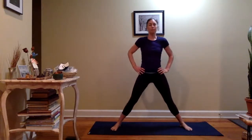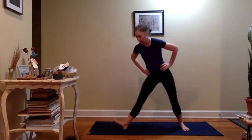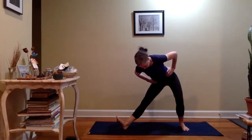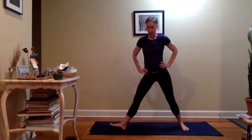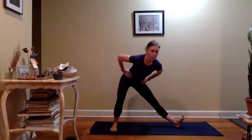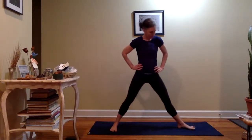And then from here, coming back to center, turn your right toes kind of out on an angle, and then really root into the right heel, flexing your right foot, working into the hamstring more. We'll take an inhale, exhale, bring the sole of the right foot on the mat, turn the right toes back to parallel, left toes out on an angle, bend into the right knee, straighten the left leg, flex the toes. We'll take an inhale, exhale, plant the left foot, and then bring both feet to parallel.